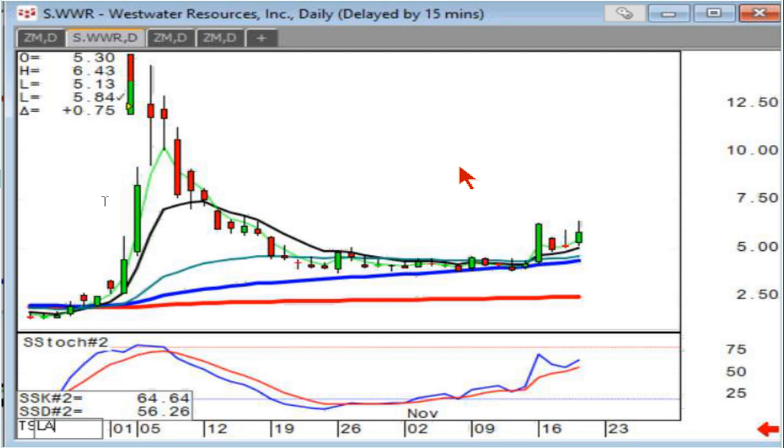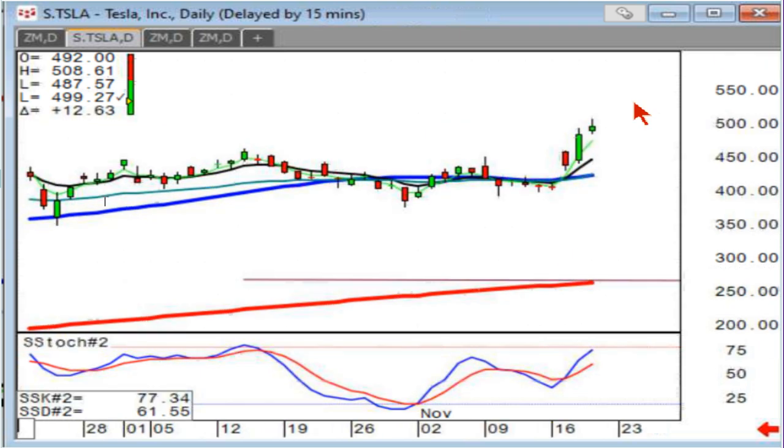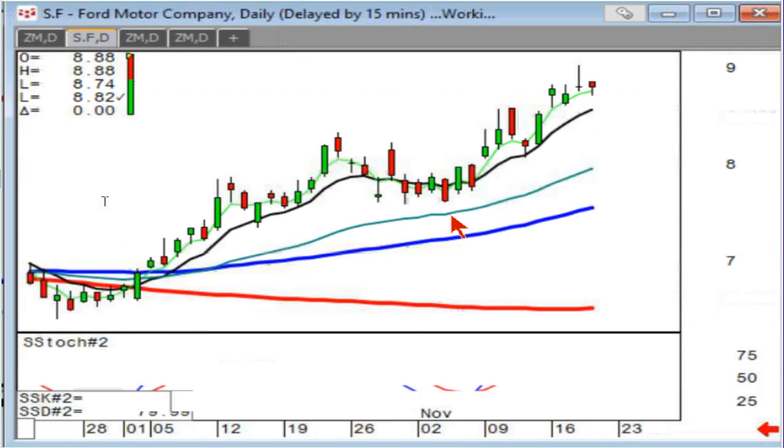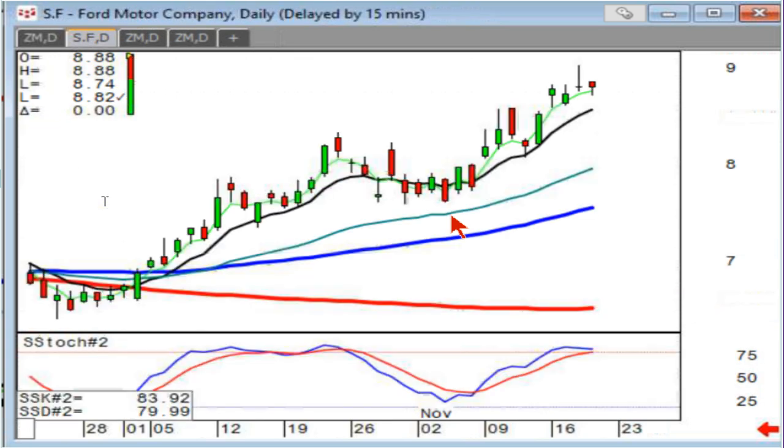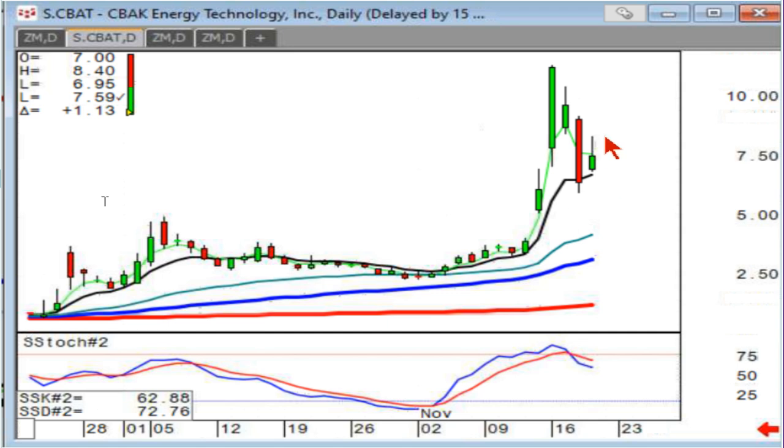And then, yes, Tesla, the big gorilla in the industry. But I think Ford Motor Company is doing some work now on electric cars. CBAT took a hit yesterday, but came right back to the T-line and did a bullish harami. This one's probably got a good play to it. If it opens positive, got a J-hook type pattern. So there's your classic. Classic is a fry pan bottom, creates a strong price move breakout. Pulls back and does a J-hook. That's the classic pattern.